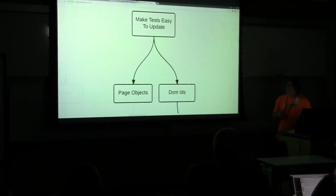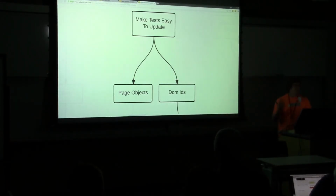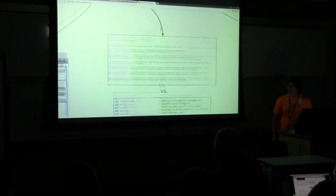So the other point, DOM IDs: getting your developers, when they create new elements, when they add something to the page, to include IDs. How many of you have had to go in before and find somewhere and add an ID to it? You guys have to do that very often? I know I do. I go in, and then I go and smack the developer on the head and say, why couldn't you put an ID on this? Because the only other way to identify it is 6 or 7 classes deep, and it could be fairly complex.